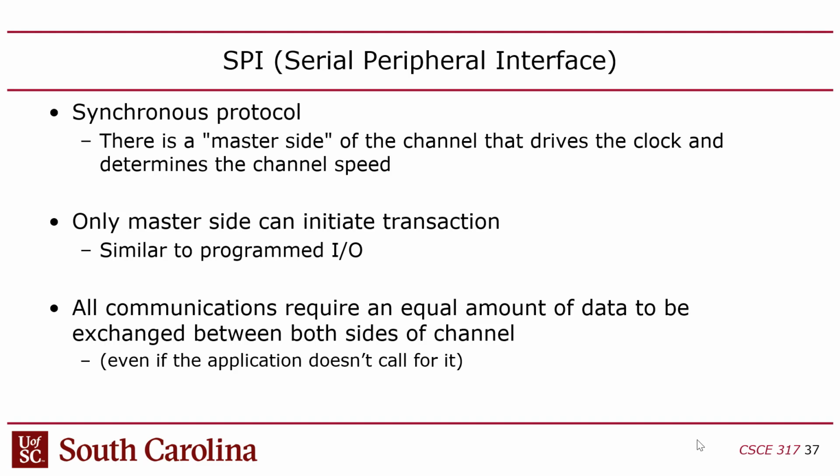Also, with SPI, only the master side can initiate a communication, which is similar to what we talked about with programmed I/O. In programmed I/O, you had the CPU, and then you had peripherals, external devices, and programmed I/O was fundamentally based on the CPU doing a load or store in order to read or write a value between itself and a peripheral, right? And the target of that transaction was determined by the address, the memory address, which isn't really a memory address because you're not addressing memory, you're addressing a device, right? SPI works the same way.